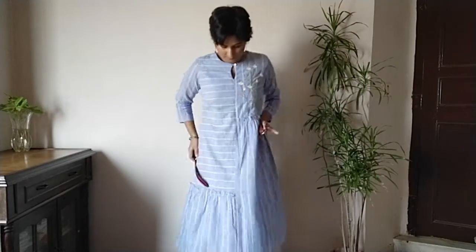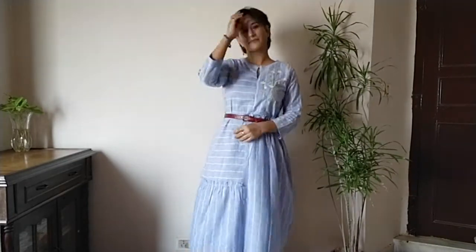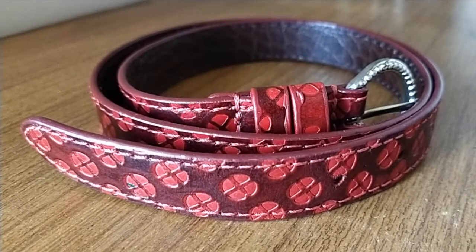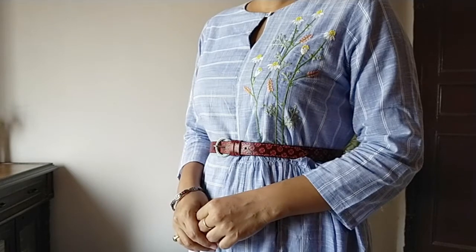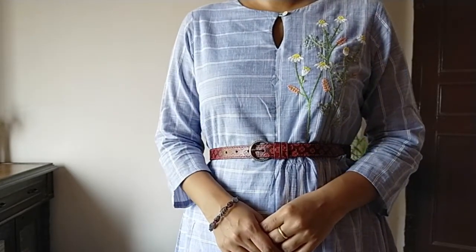Belt it. This is the most common way to style a dress, and it works all the time — that's why it tops the list. It gives your body a definition and makes you look more put together. The one I own is by the brand HOLY. It's pretty old, so I doubt if you'll find it in the stores, but any belt in a neutral color will look just as great.